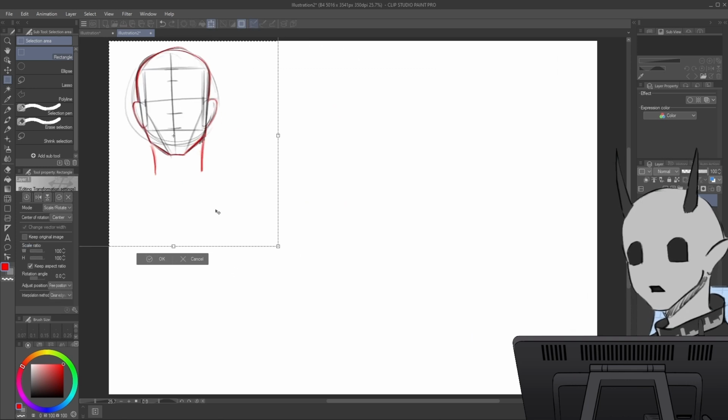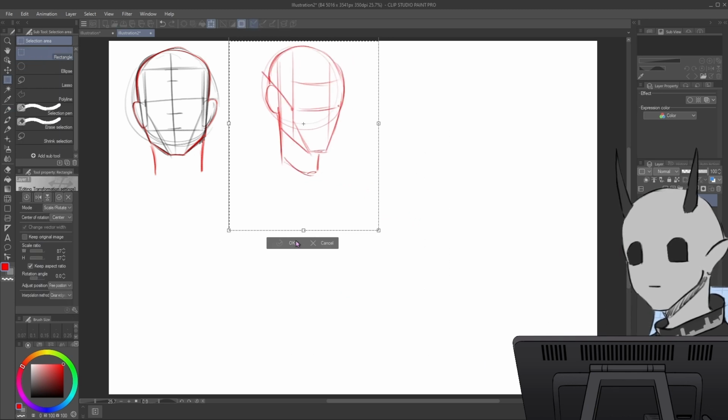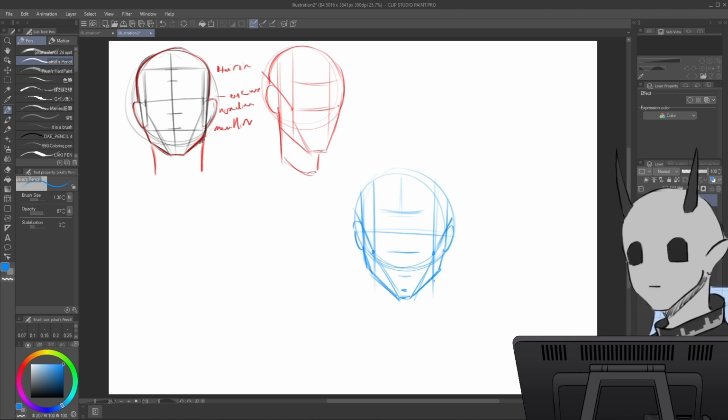Let's move this one over here and try. This one's a bit less clear.